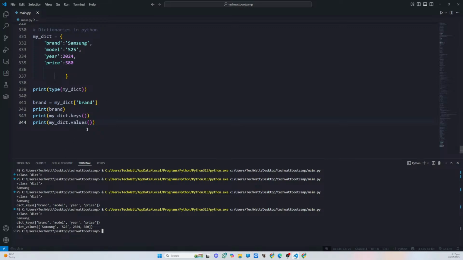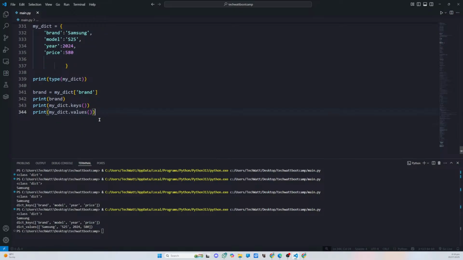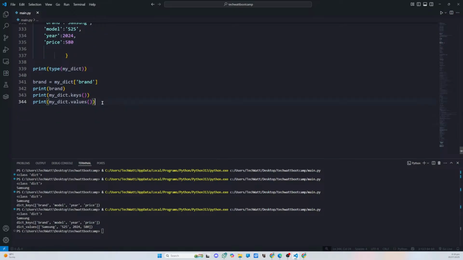So this is kind of how the data is modeled in the real world. I just want to introduce you to it. Maybe we can get more time to dive deep into dictionaries because it's very interesting. Maybe the last thing I'll add here is how to loop through a dictionary.